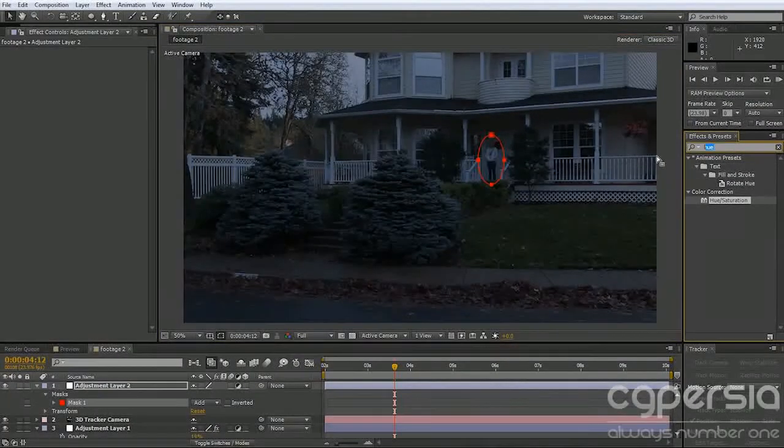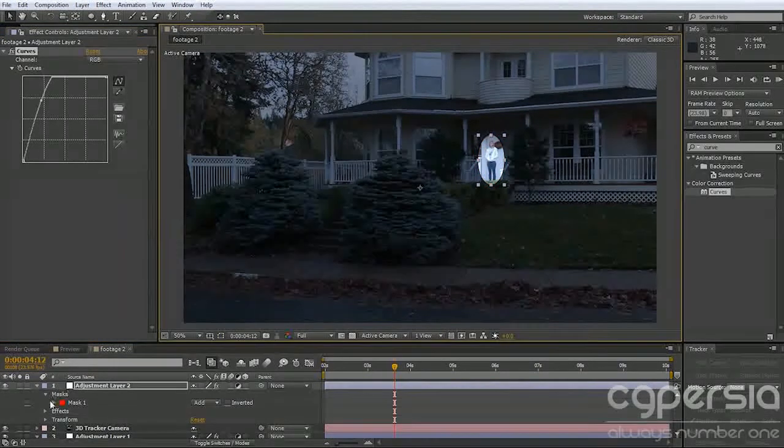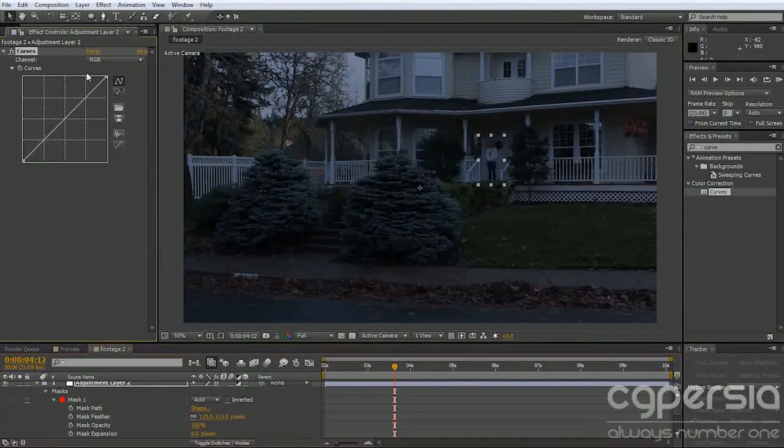And I'm just going to take curves and adjust it to that and just blow it out. So that's just to see where our mask is actually being affected. So we can feather this out, something like that. And now we can reset our curves, because she's the whole point of this shot here. If she's just completely out of the background, it's kind of a boring shot. You want to have someone in focus.